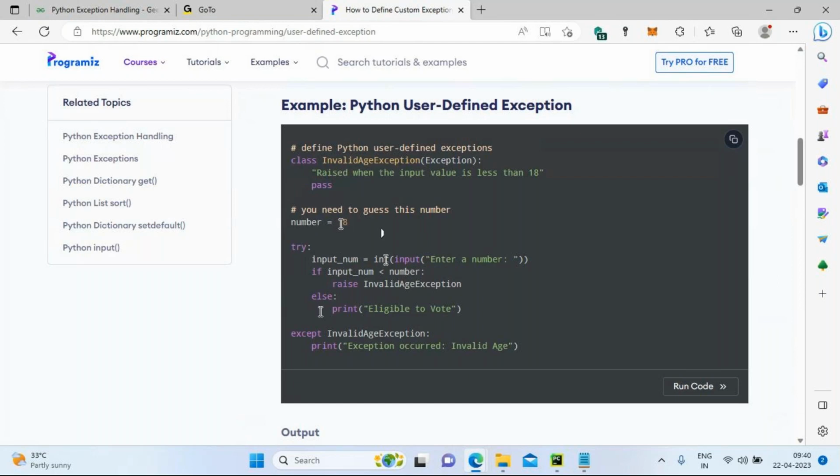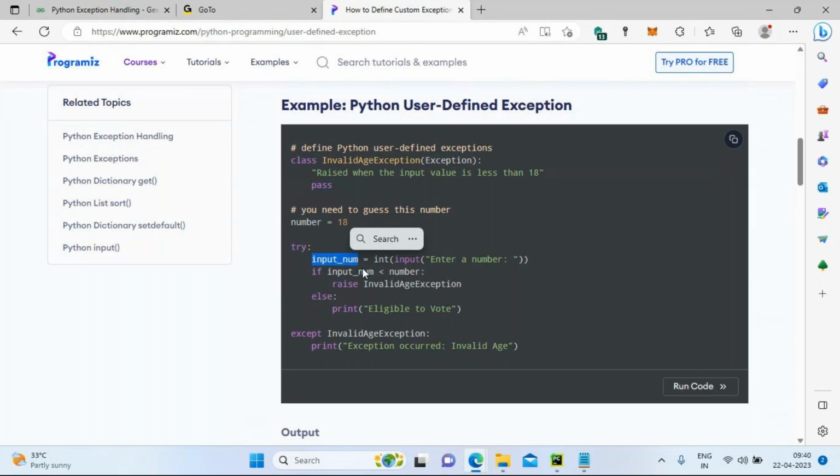First, I'm trying to get the input from my keyboard. Get the input from a keyboard, whatever I'm typing on the keyboard. Get the input and then convert to int, because whatever is typed on the keyboard will be a string only. I want to convert to int, and then the int number will be, just assume, 17.